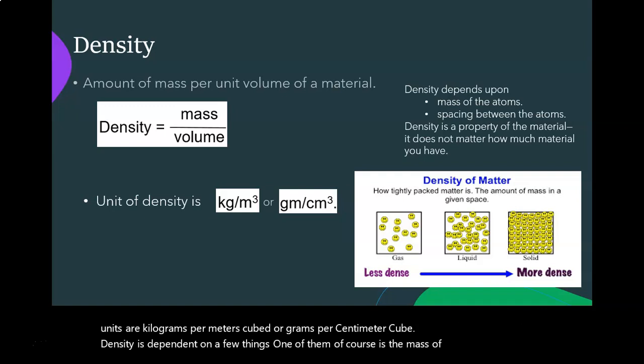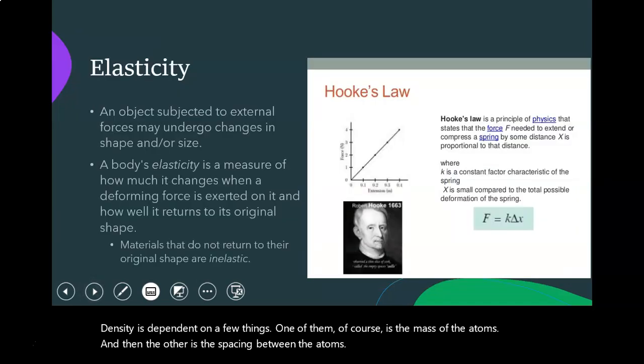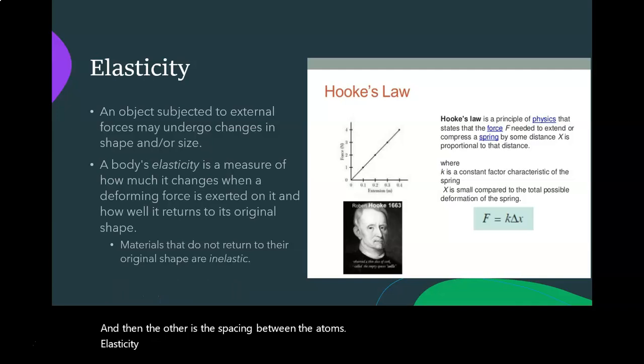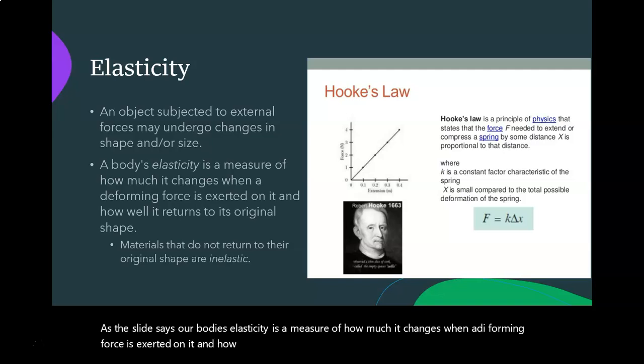Density is dependent on a few things. One of them, of course, is the mass of the atoms, and then the other is the spacing between the atoms. Elasticity is another important concept for week 3. An object subjected to external forces may undergo changes to shape or size. As the slide says, a body's elasticity is a measure of how much it changes when a deforming force is exerted on it and how well it returns to the original shape.